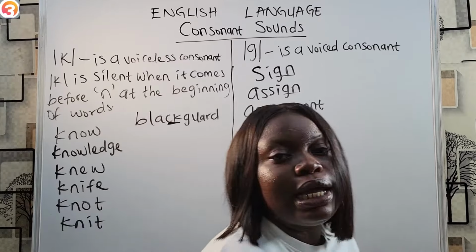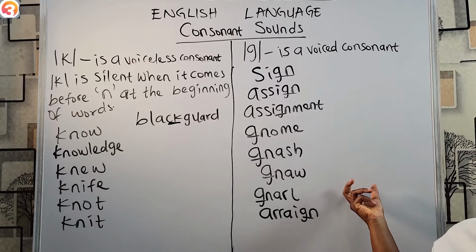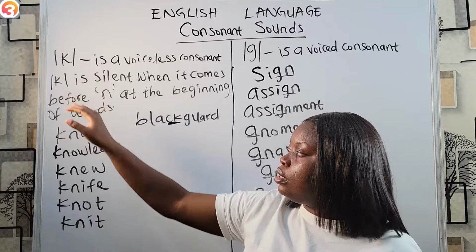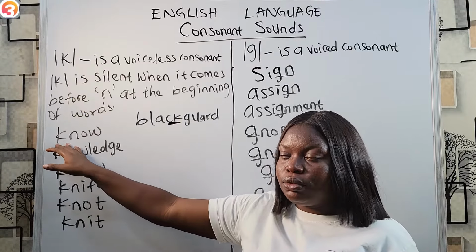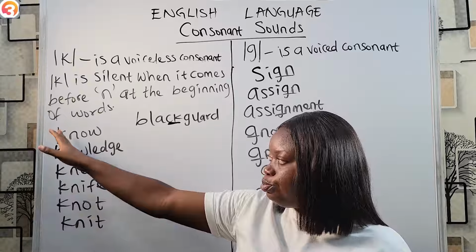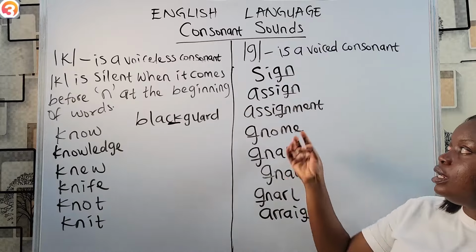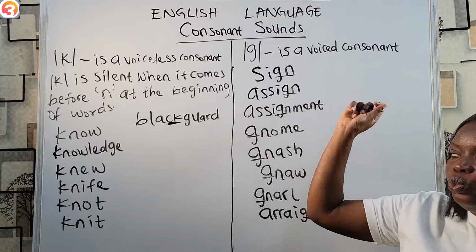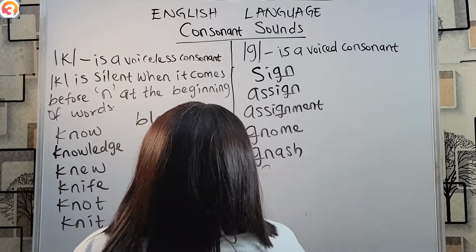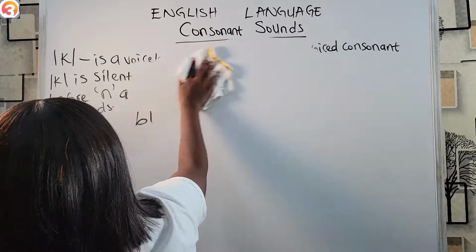So these two consonants, they are similar in the sense that when they come before letter N in words, we do not pronounce them. For consonant K, when it comes at the beginning, we know that the K there is not the K sound. It is silent. It is not pronounced. While for G, whether it's at the beginning or at the end or at the middle of the word, as long as the G is coming before an N, we do not pronounce it. So let's compare these consonants using minimal pairs.